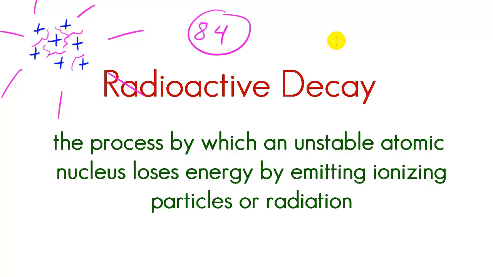Now this is important to remember because any element with 84 or more protons is naturally unstable. And when I say unstable I mean it is going to split apart eventually. It may be a short time, it may be a long time, but any element with 84 or more protons in the nucleus is eventually going to decay sometime.